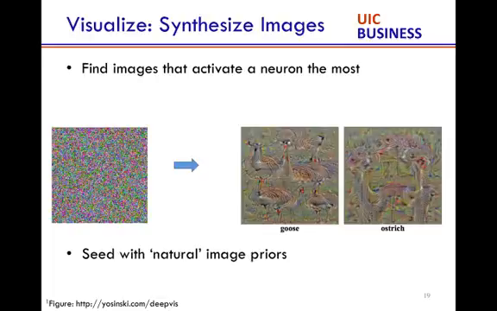Let's say you picked... So you had a 1000-dimensional score vector at the end, right? Yeah. So let's say you want one of the scores to be highest and everything else to be 0. Then you try to figure out which image gives that one hot vector. So your target is 0, 0, 0, 1 in one coordinate and all the other zeros. Then you're asking which image gives me that, and these are the images. But you can pick any other neuron as well. It's not necessary that you have to pick the last one.